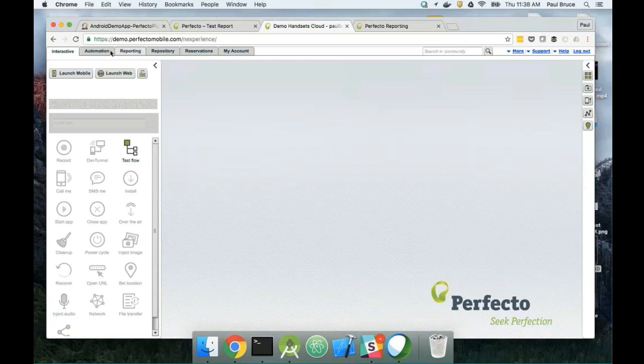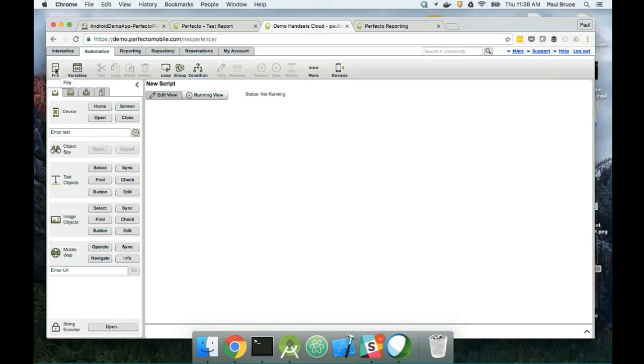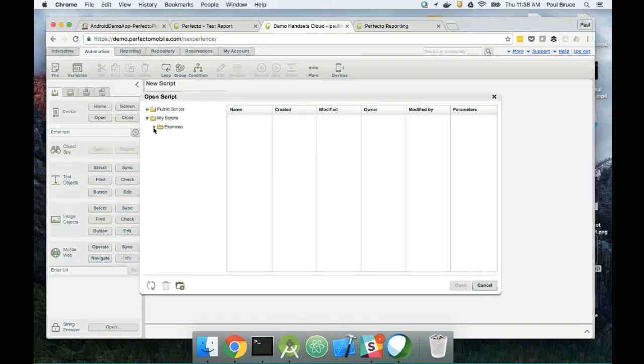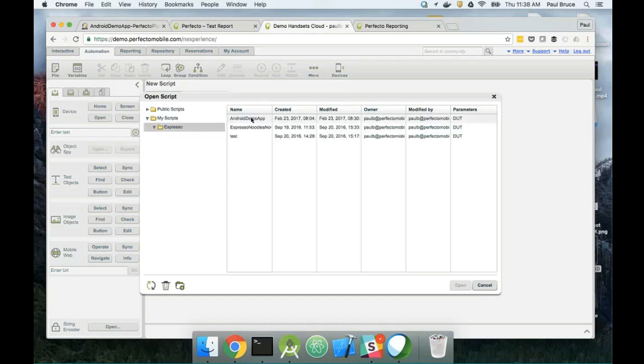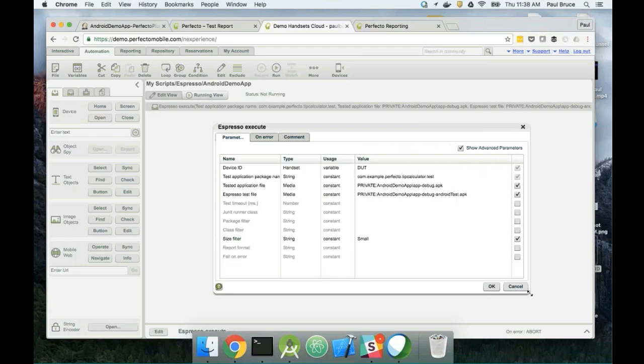It's actually going to use our plugin for this, and then it's going to execute a pre-existing script in the cloud. So over in our demo cloud, this is just a demonstration cloud, I can open a script that I've created that basically does exactly a similar thing as the APIs. But if you look at some of the details of this specific type of action, it asks for what device you want to run it on, what the test application package name is. I'm going to expand this window for a second. What the tested application file is. So this is the APK that we've uploaded to the cloud, as well as the test set that we've uploaded as well. These are separate little, essentially binary packages.